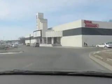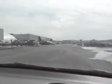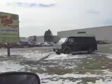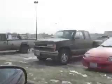Coming down to a movie multiplex here on one corner of the parking lot. Take note of the huge number of giant pickup trucks in this huge parking lot. Again, even the mall is usually only one floor, maybe two, but they just have so much land that they just spread out all over the whole thing.